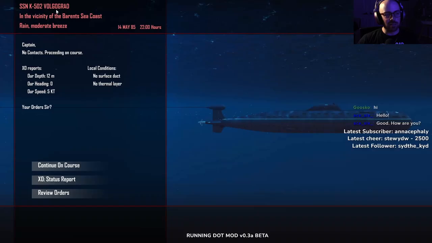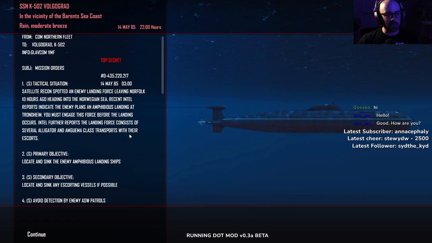Do this thing real quick, orders. When did we get them? What time is it? It's 2200, 14 May. Okay, we got these orders 18 hours ago.